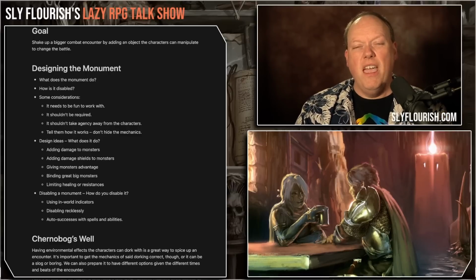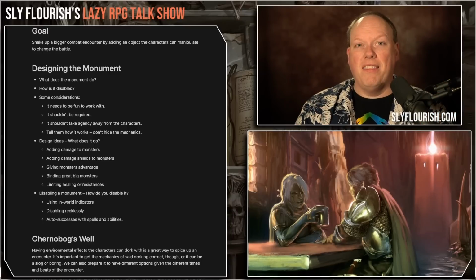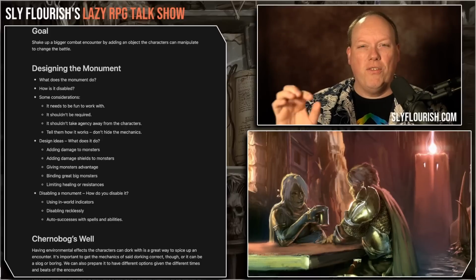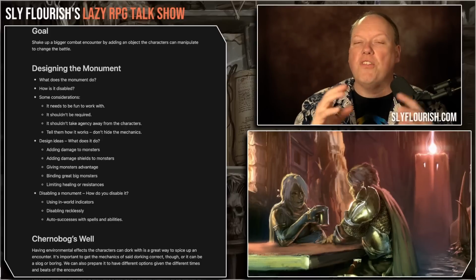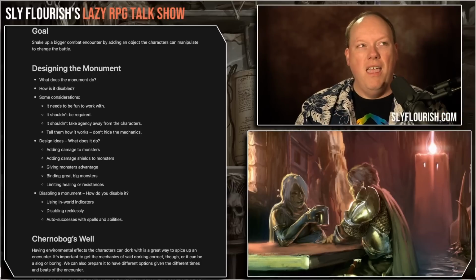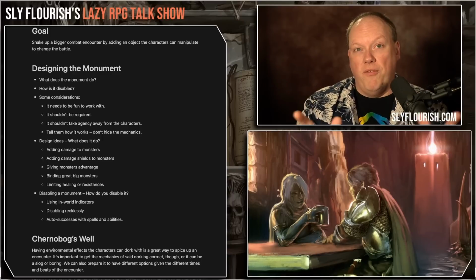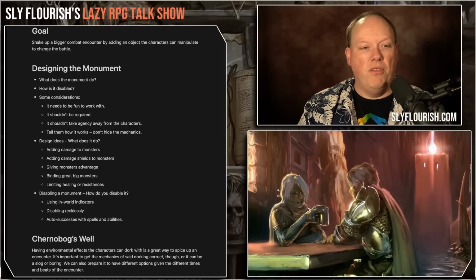If you describe what it's like in the world, the players can come up with ways that they can go and screw with it. And this is a big difference between the idea of skill challenges and a monument like this. A skill challenge usually has definitions of what skills you can use in order to accomplish something. In this case, we're saying, no, we know what it looks like in the world, and we have ideas in our head about how the characters might be able to manipulate it, but they can come up with ideas. They can think up different skills that they can use, different abilities that they've got, stuff like that. So we want to leave it open for them to be able to do stuff like this.